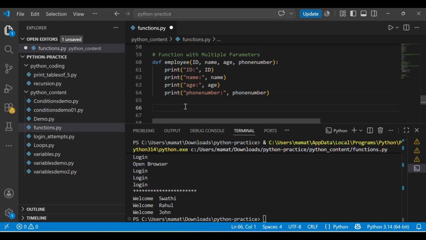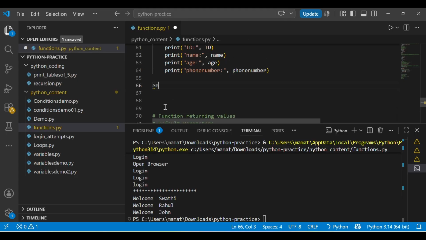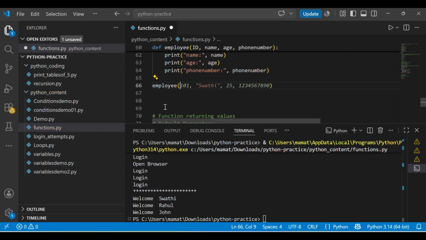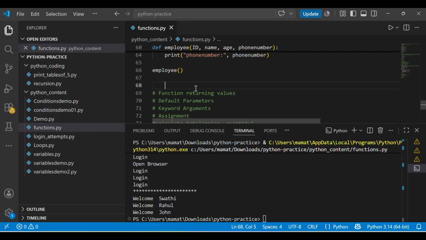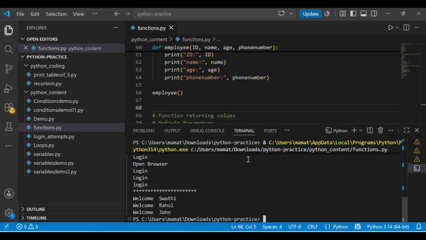Now, here I can just call this function by calling this function name, right? So I can just do this employee, and let me see if I'm not passing any arguments. Okay, I am just calling this employee. I'm not passing any argument. We'll see how exactly it's going to behave.